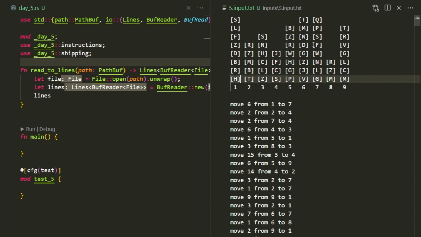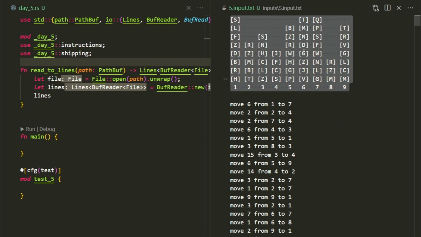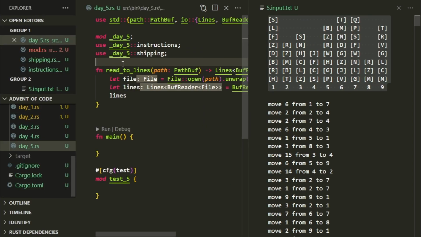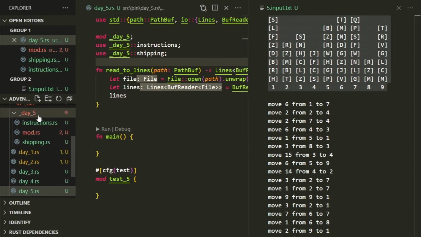And we have to figure out a way to serialize this input into that struct. And for convenience's sake, I think it might be an interesting challenge to define a print or display function that will deserialize into this sort of format. So that's the only reason I have a separate module. Let's give it a go. We're going to start with shipping.